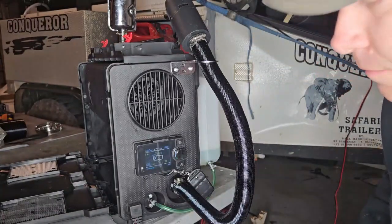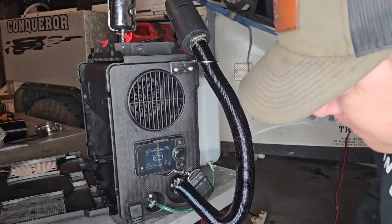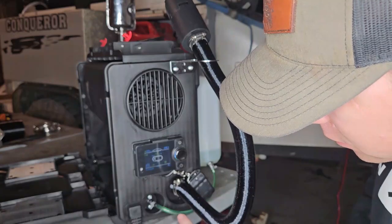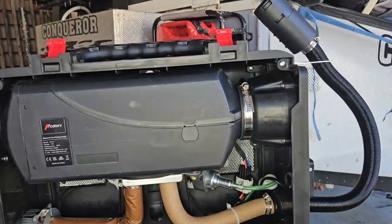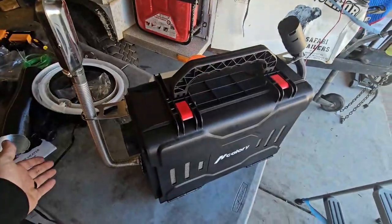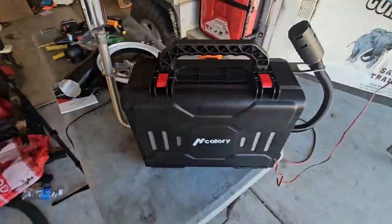I don't know if you can hear it. There we go. It's got diesel fuel coming through. Alright, we got fuel going in. Alright, it's got some real warm air coming out now. And it's really not loud.